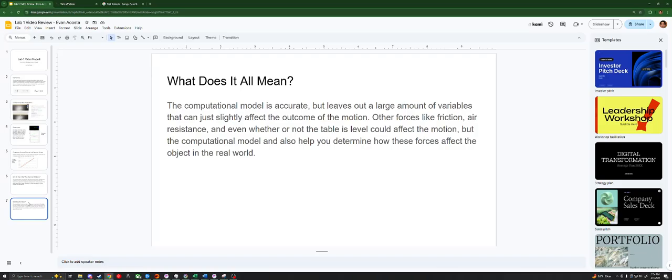So this lab put together everything that we've been working on over the past week or so in physics, making us think about the motion of an object in the real world, how net forces might affect that constant motion, and being able to use formulas like the kinematics formula to describe the motion of an object, to create a computational model, as well as really be able to describe the motion of an object in the real world versus just filling it out on a test and seeing it on paper.